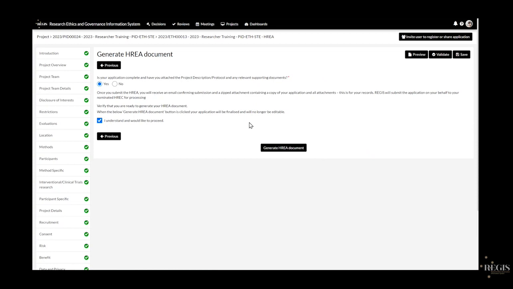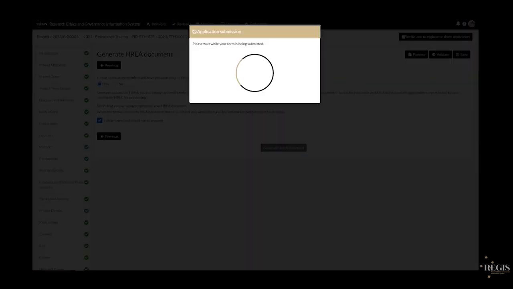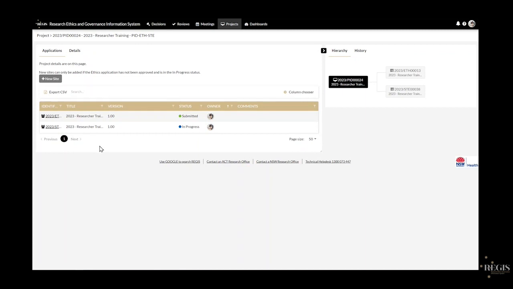If you are not someone with delegate submit access or the CPI, hit save and let them know it's ready for submission. Okay, so what's happening now is my application is being submitted to the research office. I get an option to download the application form and attachments if I want to. I don't really want to at this point, but you can. If you click on that, it just downloads a temporary zip file at the bottom of the page for you. And this just lets you know it's been submitted to this research office. Fantastic. So I'm going to close that.